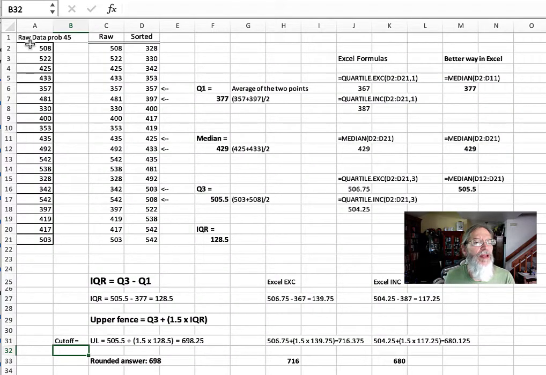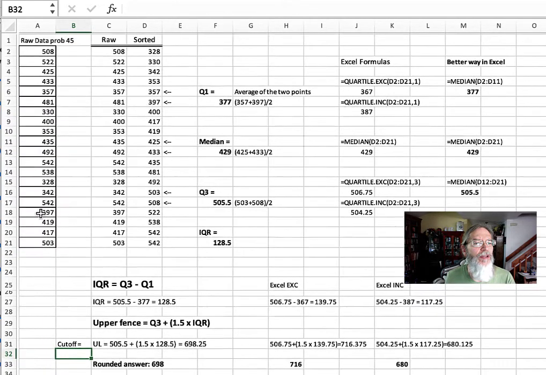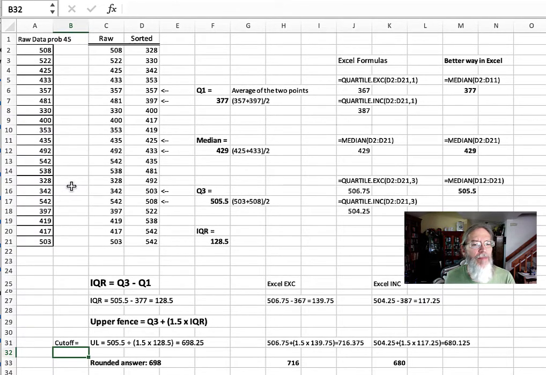When I copied them in from this problem 45, they came like this. It may have been the way I copied them, but I didn't like all these lines, so I just copied them over again, the same numbers, 492, 417. But the thing about median and quartiles is I like to see the data sorted, so I copied the list one more time and sorted. Again, you can sort in Excel. I just said sort from smallest to largest. And we have 20 data points.